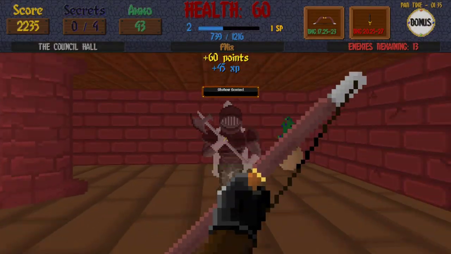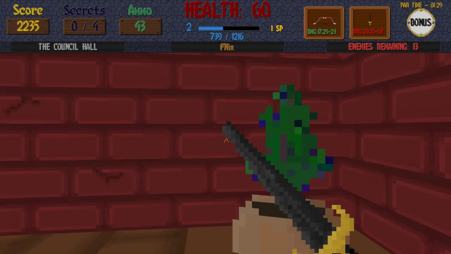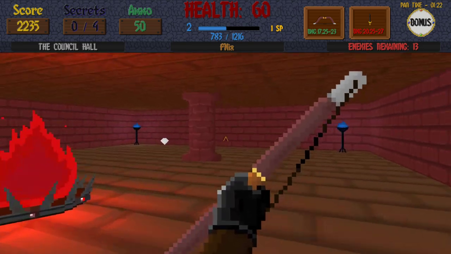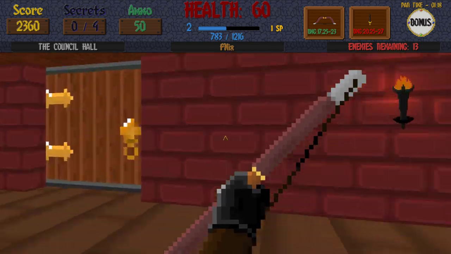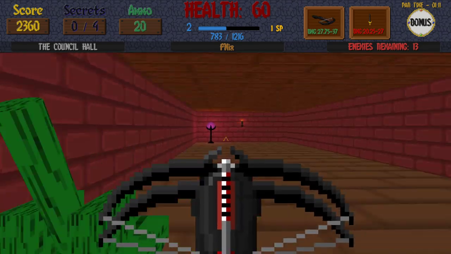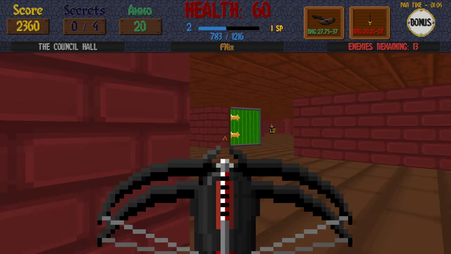No, like there's a transparent effect on this one, but for some reason that one's not one hit. So there's inconsistent rules within its own universe, which is not cool. Ooh, crossbow. Okay, green door is unlocked, so I'm assuming that's gonna take me to the boss.